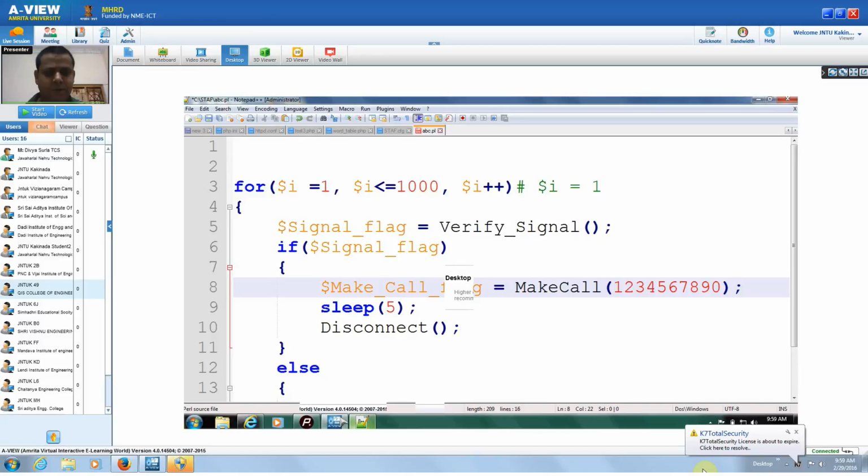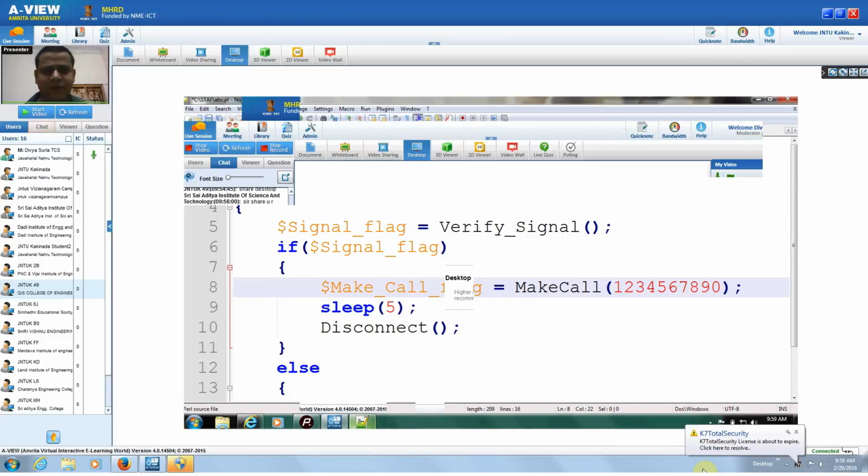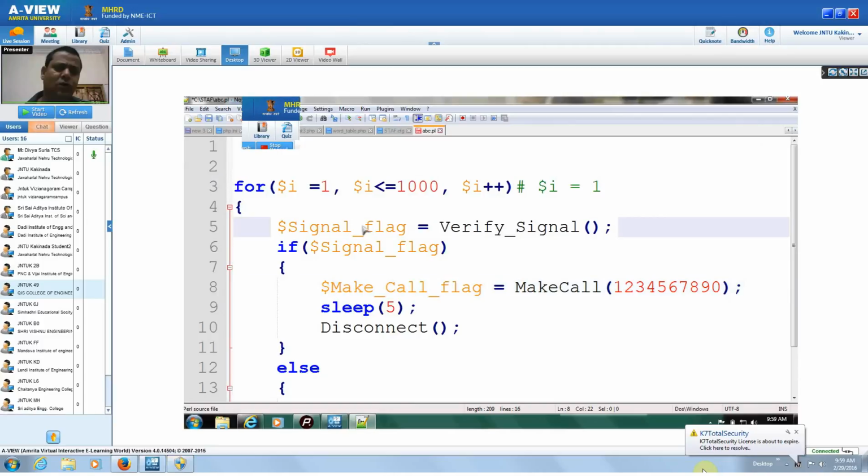Okay. Now once again I will explain this. Verify signal will return a signal flag as a true or false value.